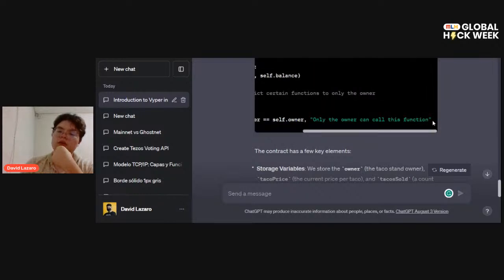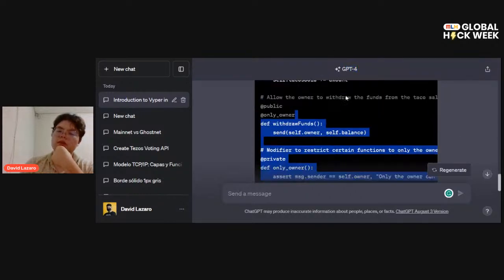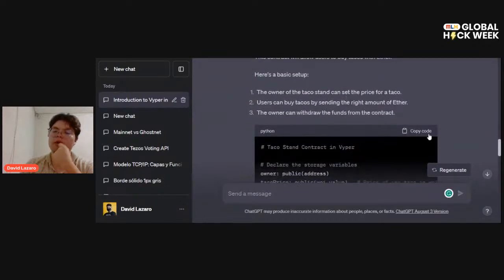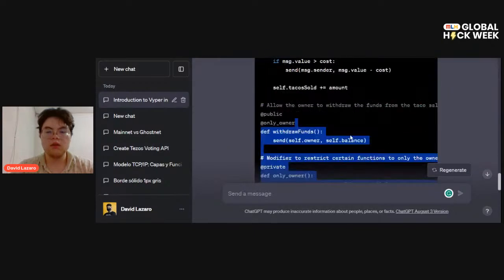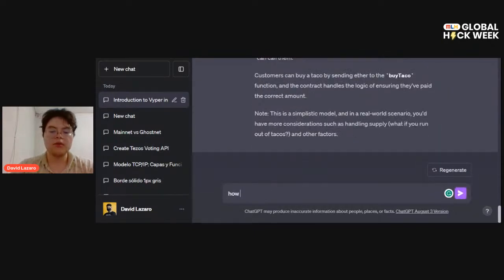Okay, got it. So let's try to copy and paste this here in Python. Let's try to create a new file. How should this file be called, and in which format should I save it?